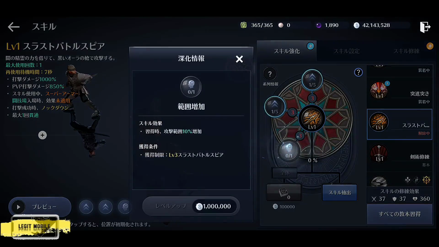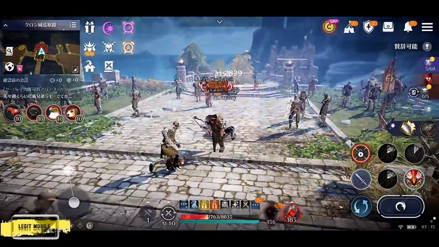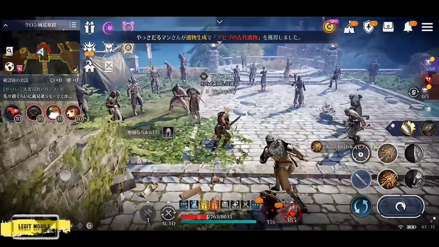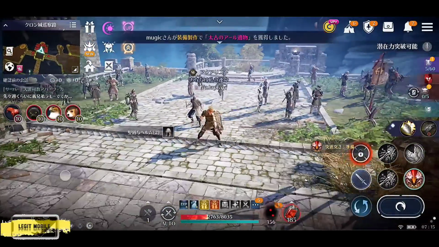It does offer a bleed, and 10% more range on this skill when you upgrade it. I do like this skill a lot. Unfortunately, no super armor in arenas, but it is still a hefty skill. I would still definitely use it for arenas because of the range on this thing. And then you can close the gap and combo them up with other targets. So this is a very important skill, even for arenas without the super armor. I do like it in general.